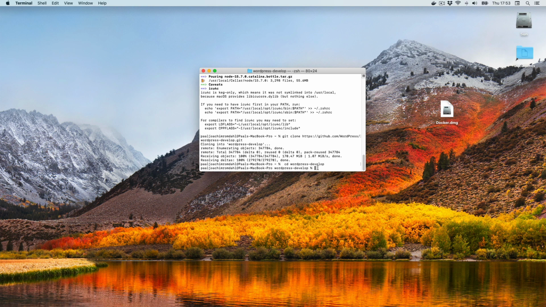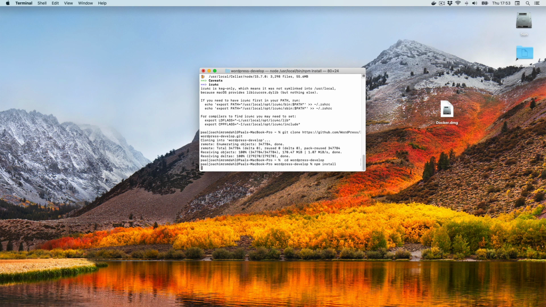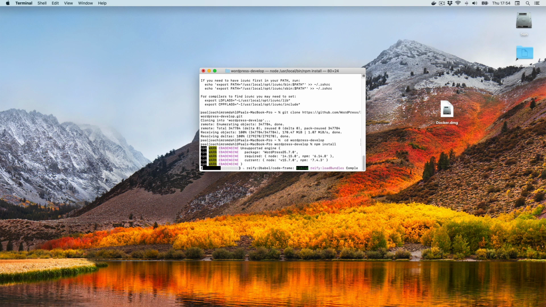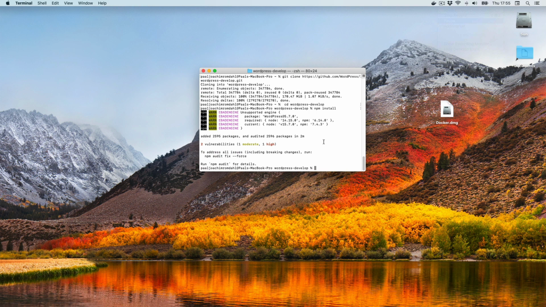In here, I'm going to paste some commands. We need to first do an npm install. It installed. And the next part is running the build, npm run build:dev.